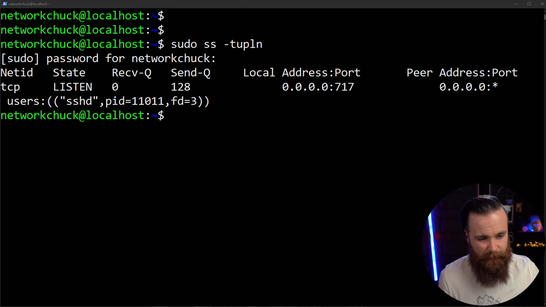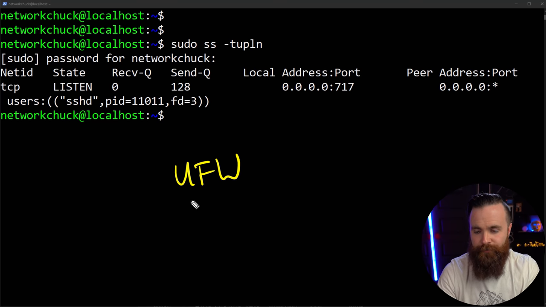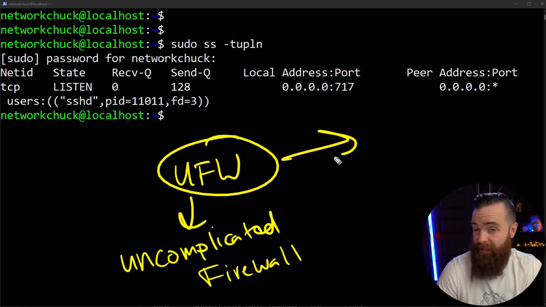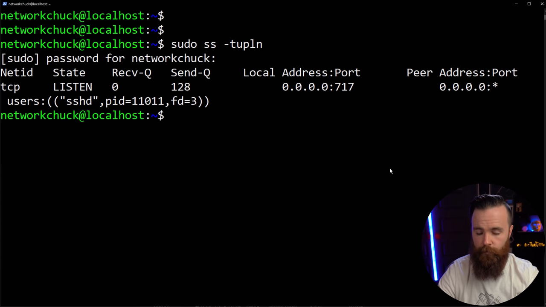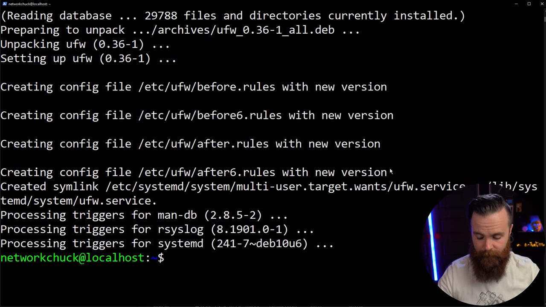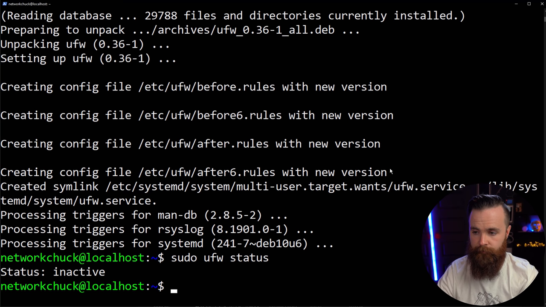Now we're gonna get our firewall ready. I'm not gonna let anything into my server. To get our firewall set up, we're going to install something called the UFW, which actually stands for the uncomplicated firewall. It's basically a nice front end to mess with your firewall rules because it can get complex and this is not as complex. So let's try it out. First, we have to install it. Really simple, sudo apt install ufw, go. Now by default, it's not going to be enabled. So if I do sudo ufw status, it'll tell me status inactive.